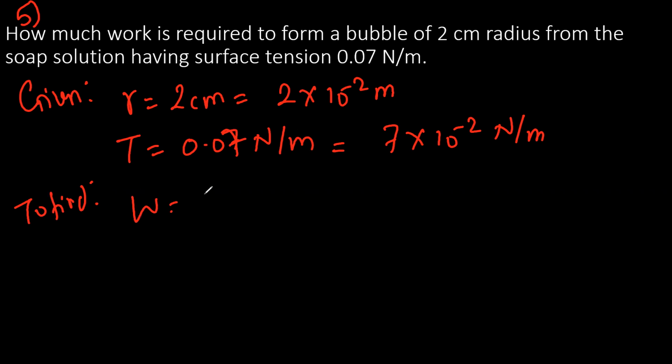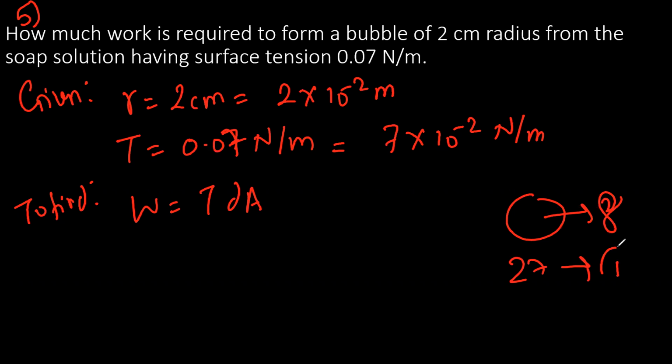So work done is the same, T dA. How much work is required to form a bubble of 2 centimeter radius? मतलब यहाँ पे initial area कुछ दिया है क्या? Nothing. We have to just design one bubble of 2 centimeters. So initial there is nothing. पहले क्या था यहाँ पे, single bubble we can divide into 8 or 20 small bubbles, or we can unite them into 1. So initial and final ऐसे क्वेश्चन था. यहाँ पे initial कुछ भी नहीं. We have to just design final. So what is the initial area? The initial area is 0.